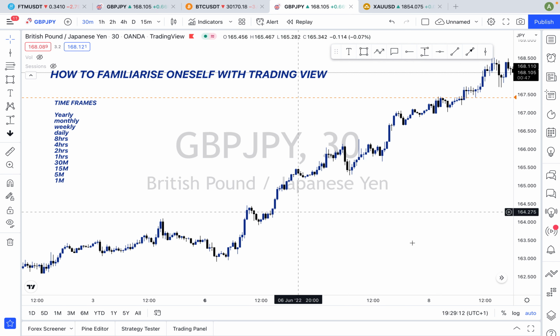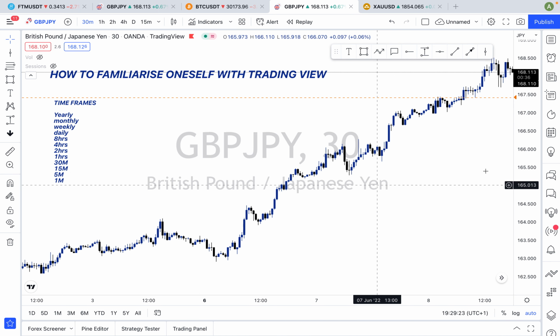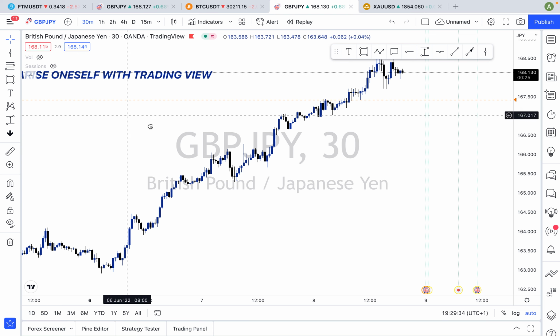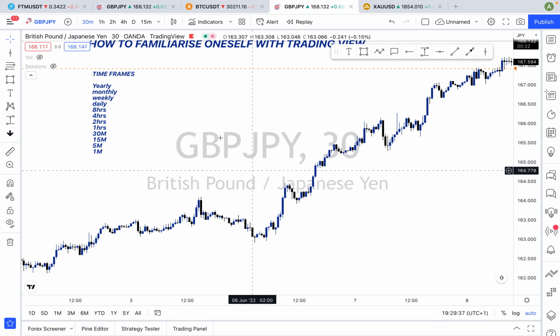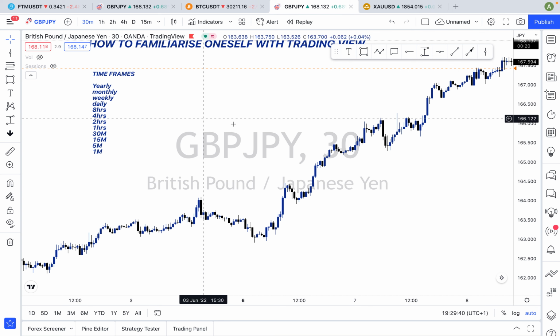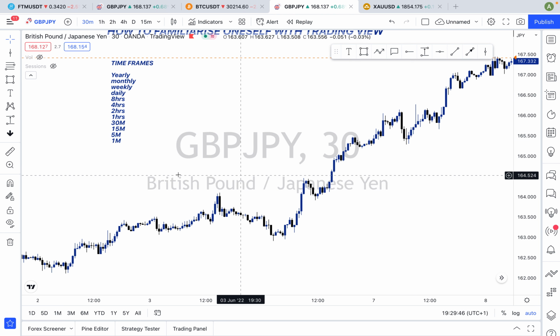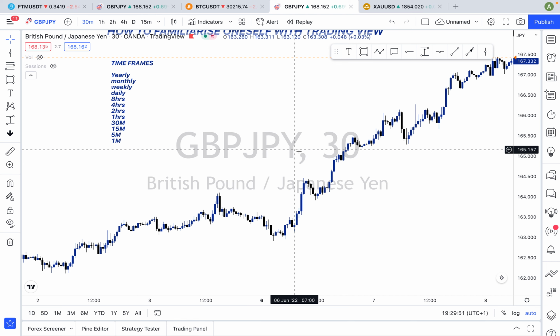Okay, just for example, and right here we have the prices. We have price over here. This 166.50, 166.0, 165 point, and so on. And what we have right here is British pounds / Japanese yen. That's what I'm trading. And I have it as GBP JPY, because that's the short form. The 30 right here means 30 minutes time frame. So British pounds is represented by the GBP, and the Japanese yen is represented by the JPY.